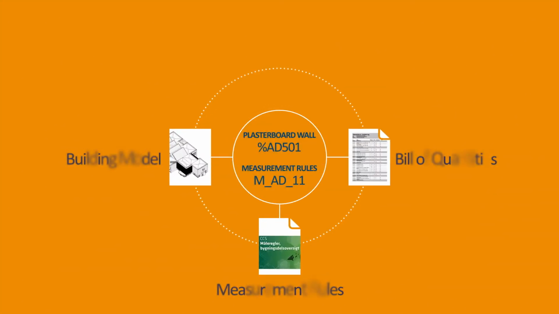CCS codes and CCS measurement rules thereby help to create coherence and uniqueness of the material, which was not only for the benefit of the consultants, but also for the bidders, who could quickly, by the use of the codes, find links through the material and could quickly familiarize themselves with how the consultant had arrived at the estimated amounts.